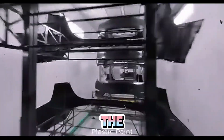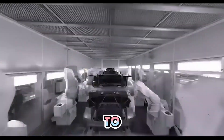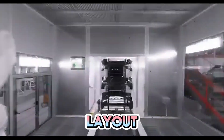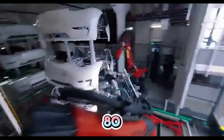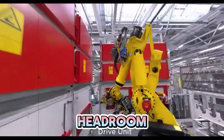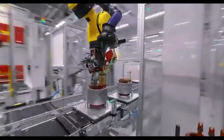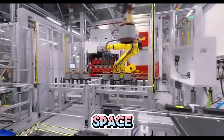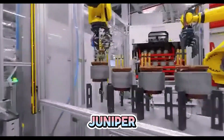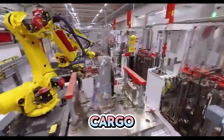For families or anyone who frequently transports groups of people, the 7-plus-1 seating configuration in the Model Y Juniper is a huge upgrade. With space for up to 8 passengers, the layout includes an additional seat in the rear middle for a small child or pet. The third row offers 80 to 90 centimeters of legroom and extra headroom, comfortable for passengers up to 175 centimeters tall. The middle row slides, allowing 12 to 15 centimeters of adjustment — making it perfect for road trips, family outings, or anyone who needs a vehicle that adapts to both passenger and cargo needs.